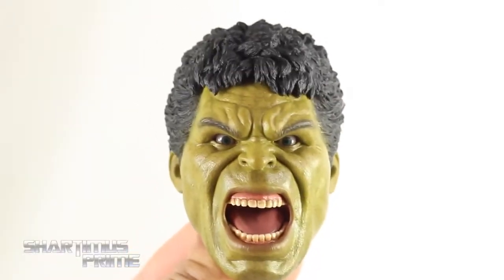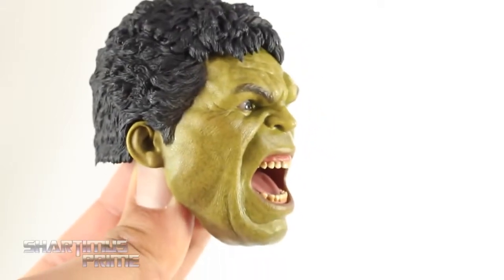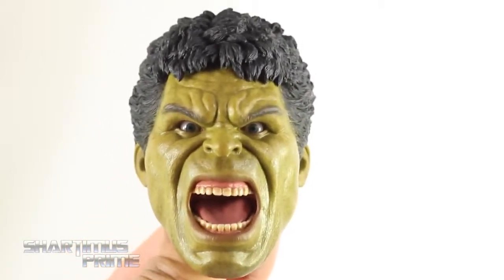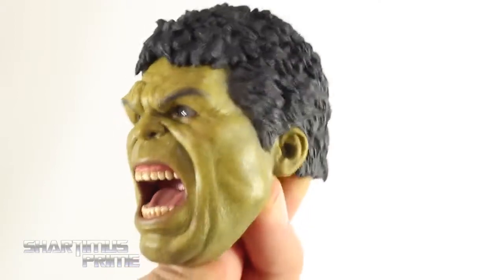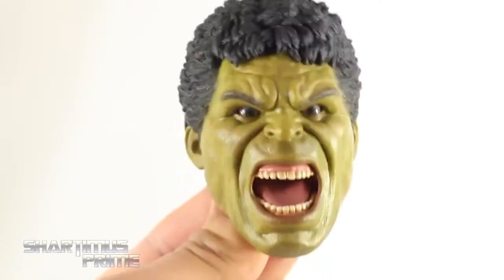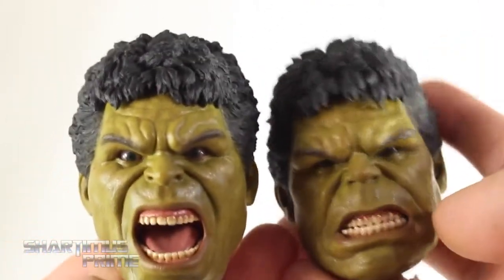Now, I really have mixed feelings about this head sculpt. I just feel like the hair is too big on this thing. I do like the line work and the sculpt of it for the most part, especially on the face. I like that you can see his eyes a lot more so than on the first head sculpt. The teeth look really good — I like how you can see the detail on the inside of the mouth. The eyes look really good too, I like the eyebrows and everything. The facial expression looks really good, and the paint looks fantastic. It's just the hair — I think it's way too big. I already thought the hair was big on the first head sculpt, but on this one, yeah, it's much bigger.